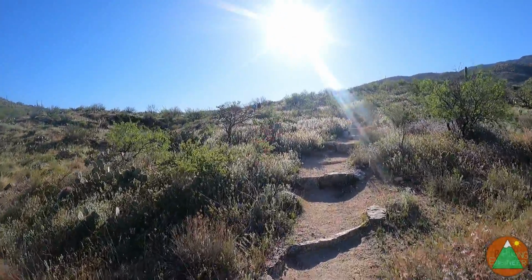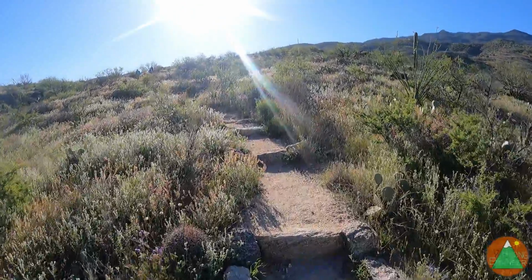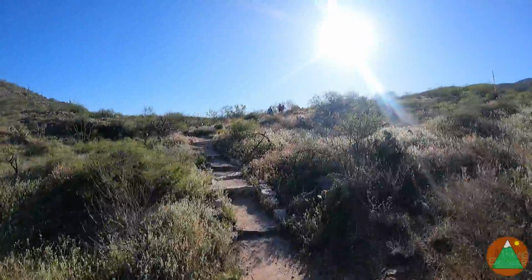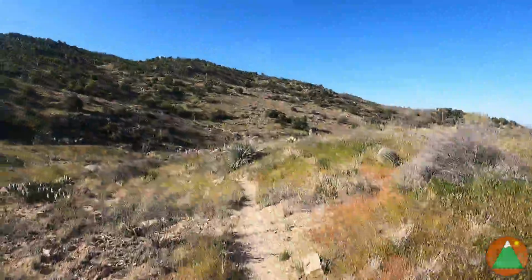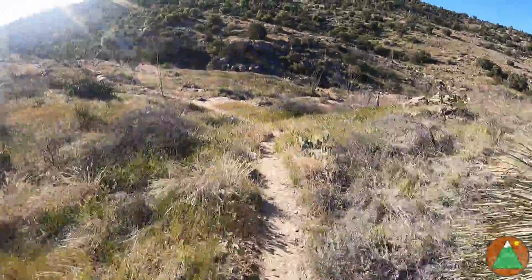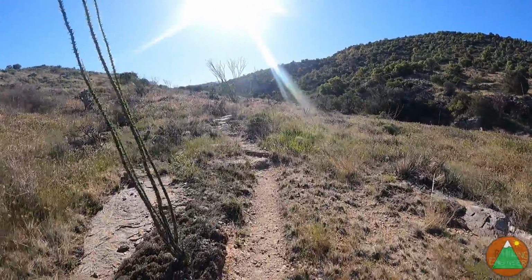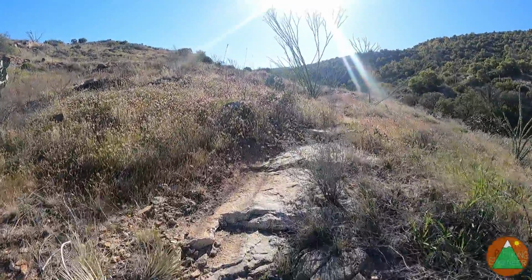Coming up on a group of 4 women, it looks like. I've already passed like 10 people probably. Beautiful day, beautiful trail. Tucson Valley down below. We're probably maybe 3.5 miles in. Remember, we have like almost 13 to the summit, so still quite a long ways to go. We've maybe gained, I don't know, 1,500 maybe, if I had to guess.